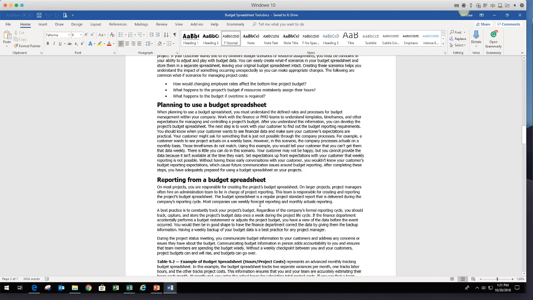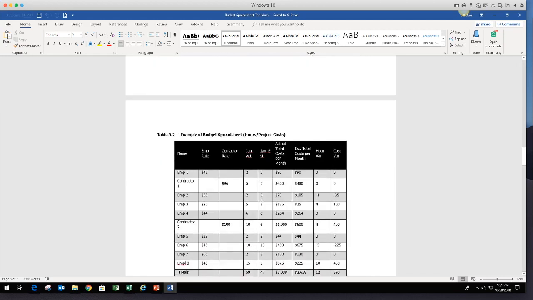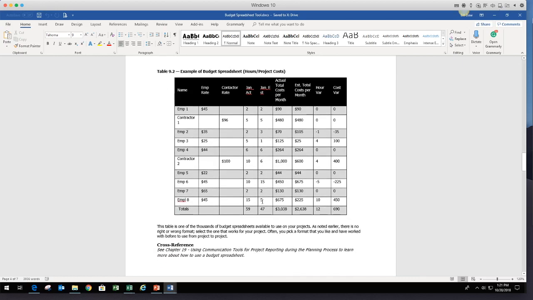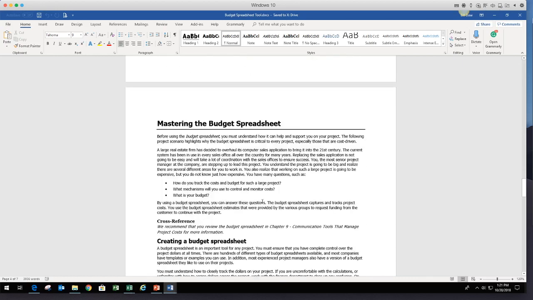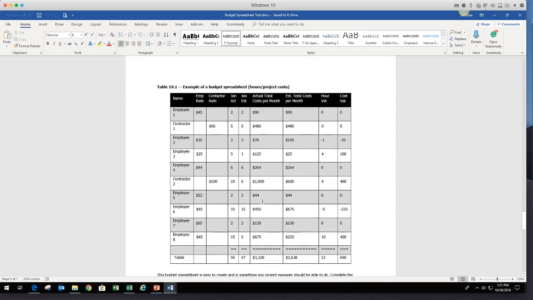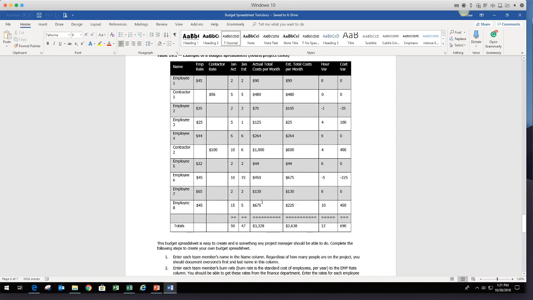Some great questions around it, some planning questions, right? Some of the things that we covered in that who, what, where, when, and how. Really the genesis of this communication course and what we've been driving per tool. When you're reporting on it, here's an example based on cost, and I've got some spreadsheets. We'll show you that coming up again. And then we talk about creating the budget spreadsheet and really going through that process. Sometimes it's an automated process. It comes from an automated system. Sometimes you have to do it manually. So again, it's all going to really depend on your company.